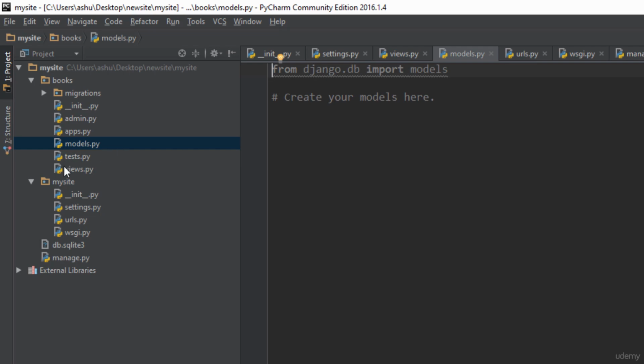So we are done with the views.py and the models.py file, and now the remaining files are init.py, admin, apps and tests. These files are kind of important, but the views and models were the extremely important files, and also the urls.py file. As you could see, there is no urls file present over here, but we are going to make a urls.py file here as well.